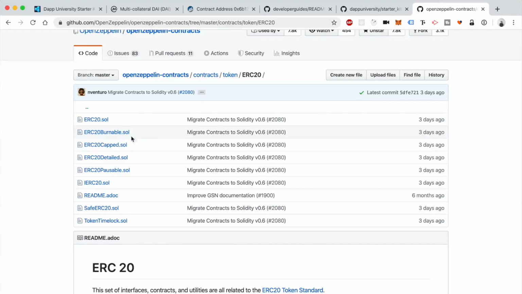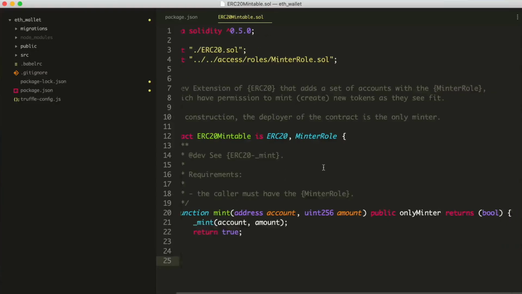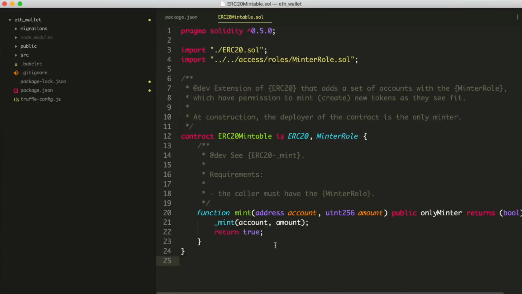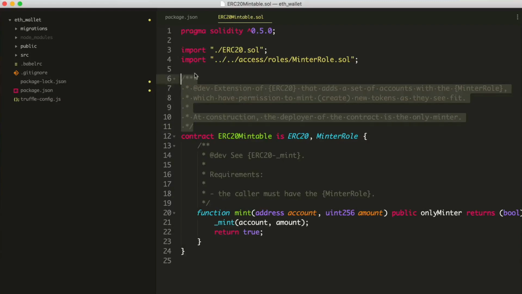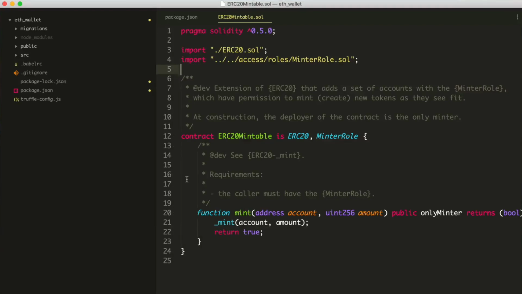But basically, what we'll do is create a mock DAI token with this smart contract already included for us. We're just going to create this mintable token. So here it is. Here's the ERC20 mintable token. It's got a mint function. It's just going to allow us to create tokens on the fly. And I believe the DAI token also is mintable as well. So it'll work very similar, but it won't have all the features that DAI has. It's just basically a mock so that we can understand how to use DAI in our application.